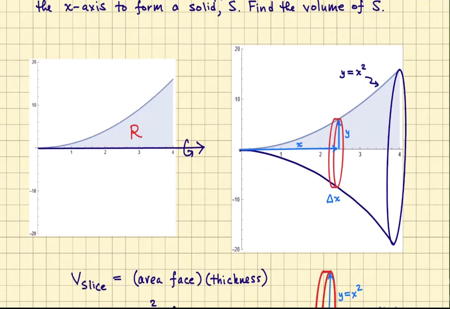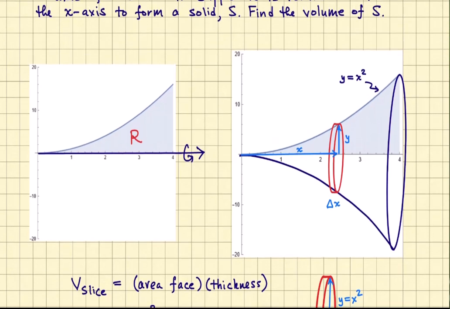Okay, so since we rotated this around the x-axis, we see that if we slice it in the direction that's perpendicular to the x-axis, in other words, if we make these vertical slices, we'll get little discs. I just drew one of them because I didn't want my picture to get too busy, but envision many of these little discs. It's very much in the spirit of the last section, except here we know what the geometry is going to be. Because it's a solid of revolution, if we slice it in the correct direction, we can take advantage of that circular symmetry, and then we have a nice friendly geometry for the slice.